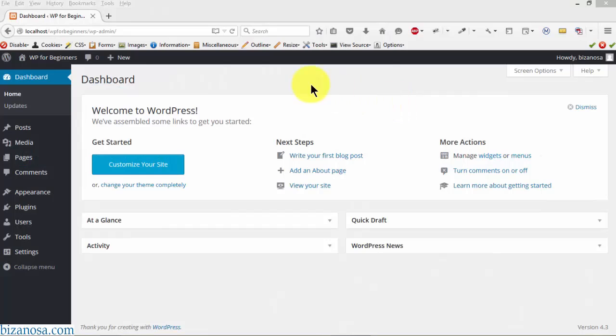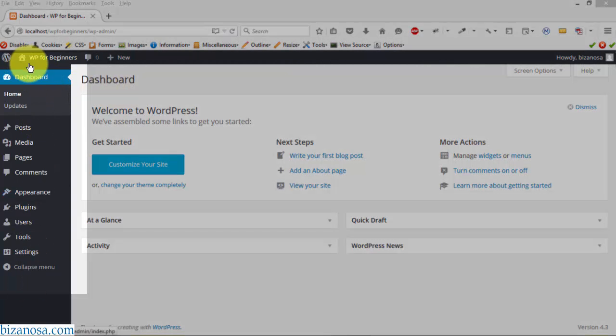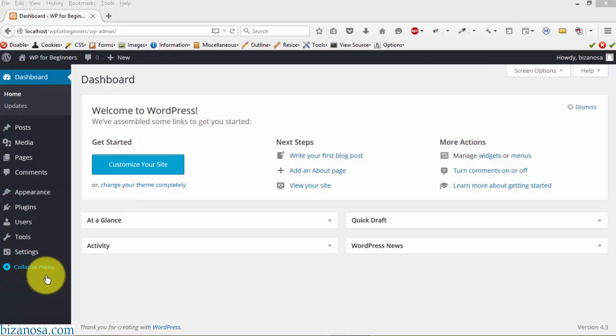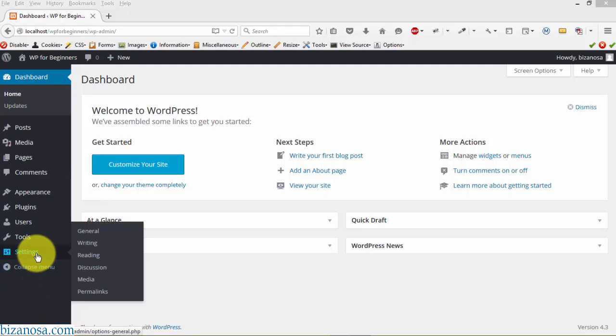So in the last video, we saw an overview of the WordPress dashboard. These are the links to all the settings, all the features of WordPress. This is where you'll get everything. Once you install themes, you'll see some of them will add links here. Once you install plugins, you'll see some of them will add links here. Most plugins, you will be able to access by going to settings, and they will add links right here.